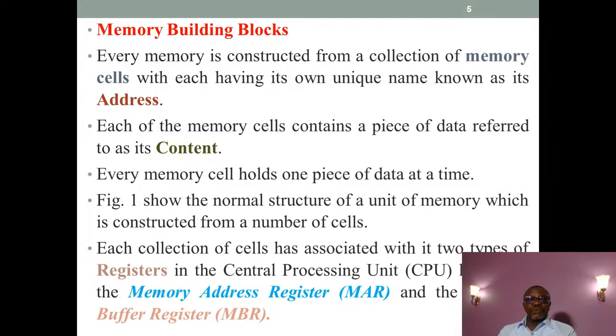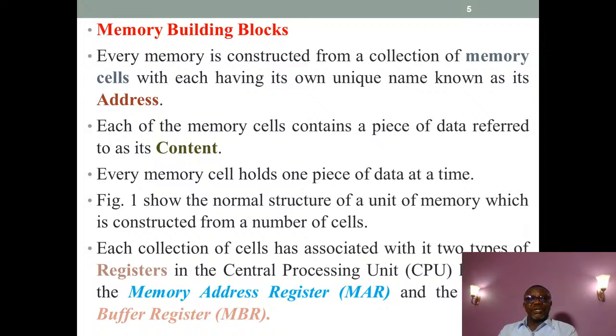Now, let's quickly look at the building blocks. Every memory is constructed from a collection of memory cells, with each having its unique name known as its address. Each of the memory cells contains a piece of data referred to as its content. Every memory cell holds one piece of data at a time.